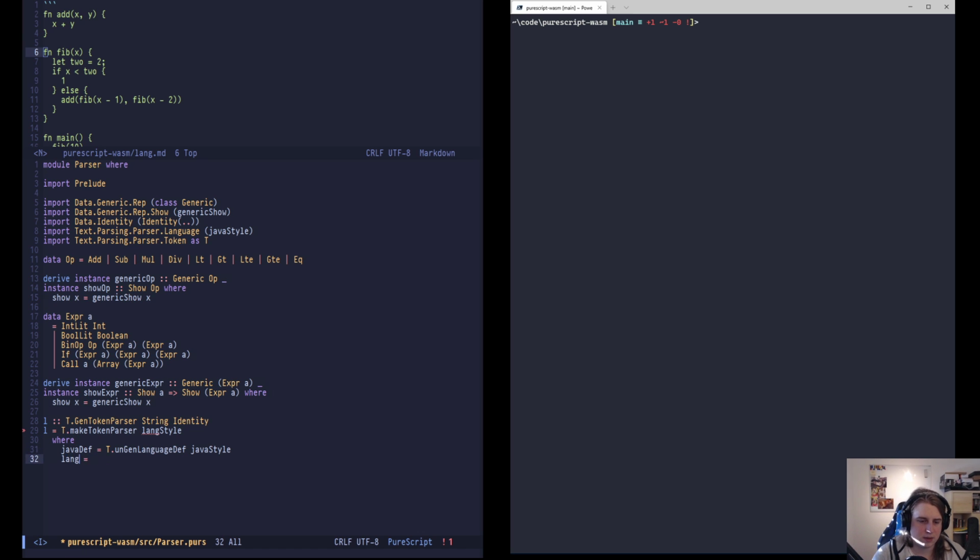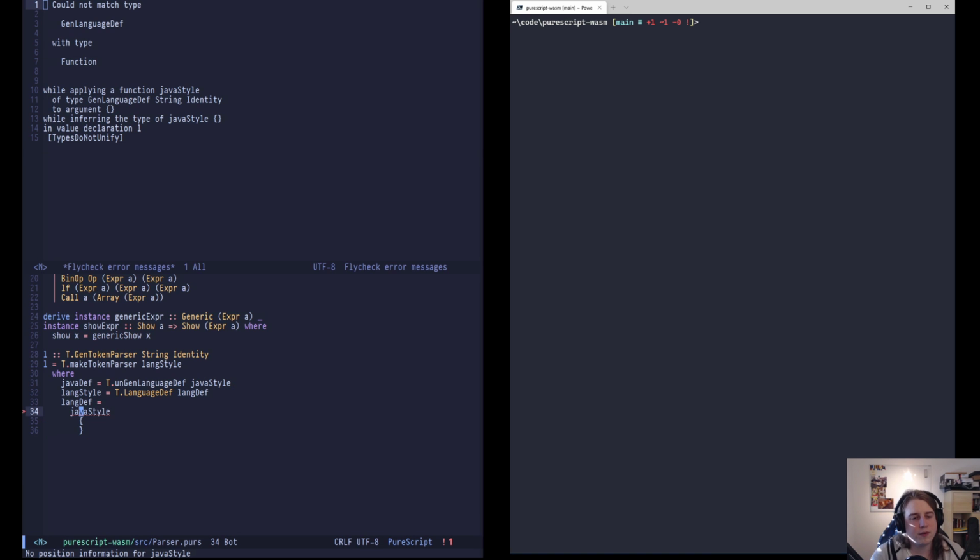And our lang style is going to be our langdef wrapped up in the language def thing. So language def is the constructor of our langdef. And this is where the logic is finally going to happen. It's going to be Java style. And then we're going to update a couple fields in there.